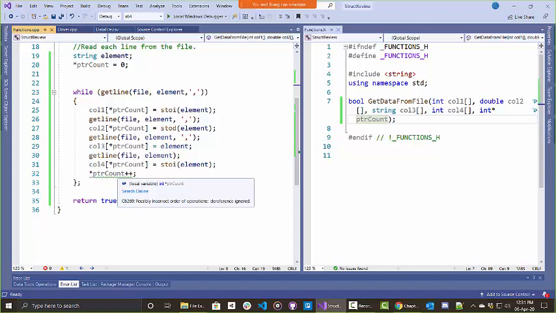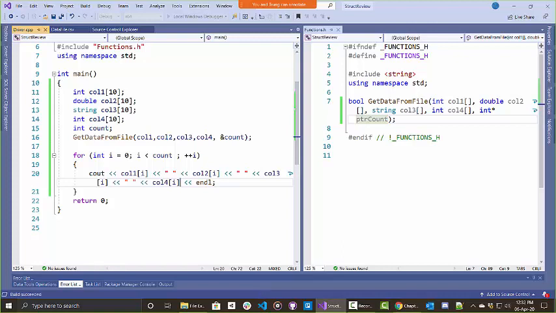And it says possible incorrect order of operations, dereference ignored. How could we fix that? It says it's an order of operations problem. Would parentheses fix that? Looks like it does. So what we're doing here is we're saying, force the dereference operator to happen first, then do the increment.